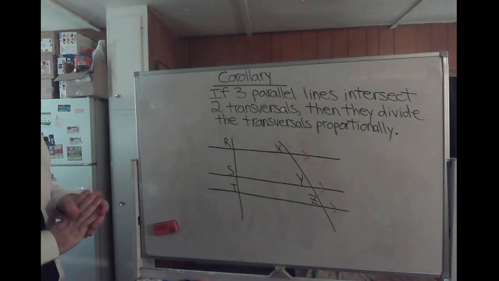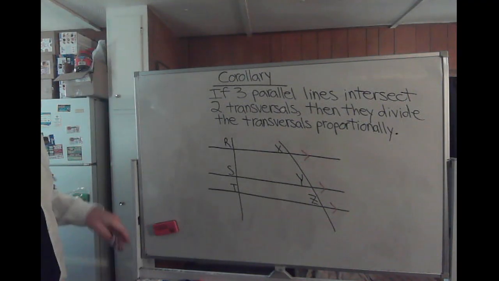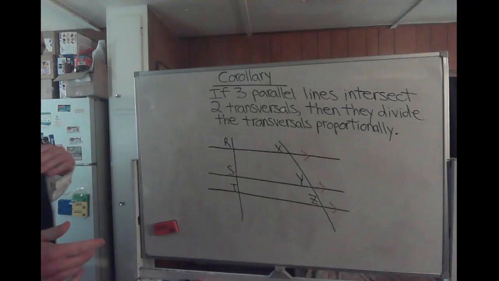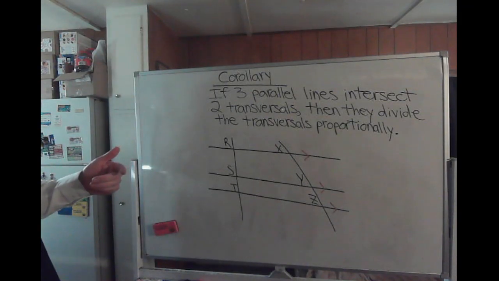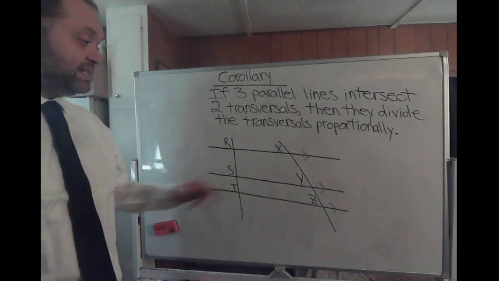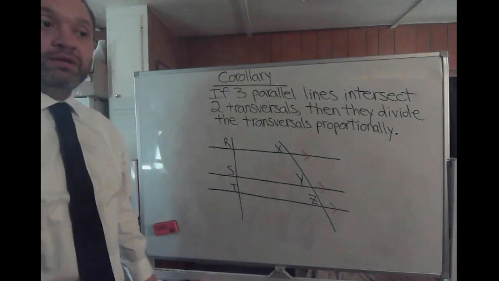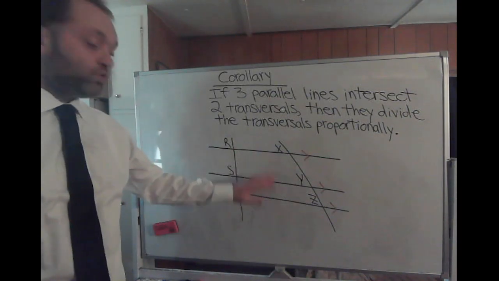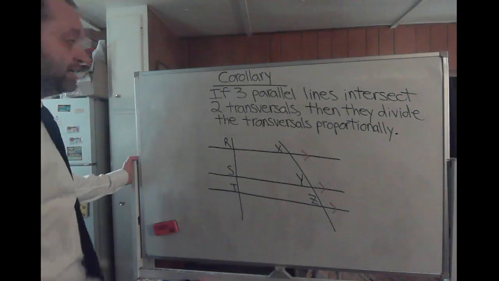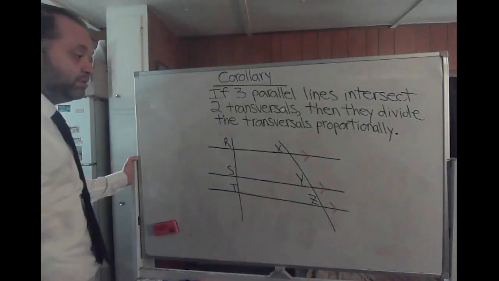Earlier in the course, we had talked about a theorem that stated if three lines are parallel to each other and equidistant to each other, and they're intersected by transversals, then it divides the transversal into congruent segments. It's similar, only in this case the parallel lines are not equidistant apart. So that's why it's proportionally. So this is a different thing entirely, because these lines are not equidistant apart.